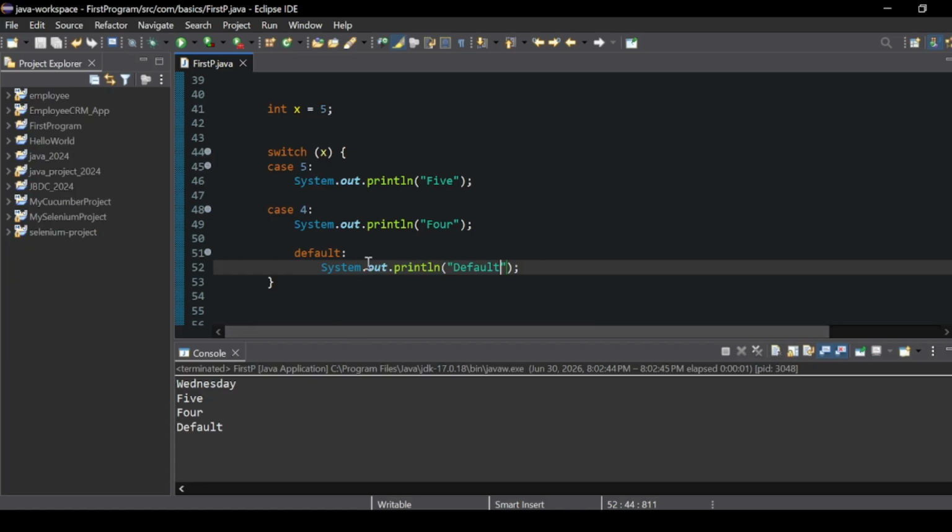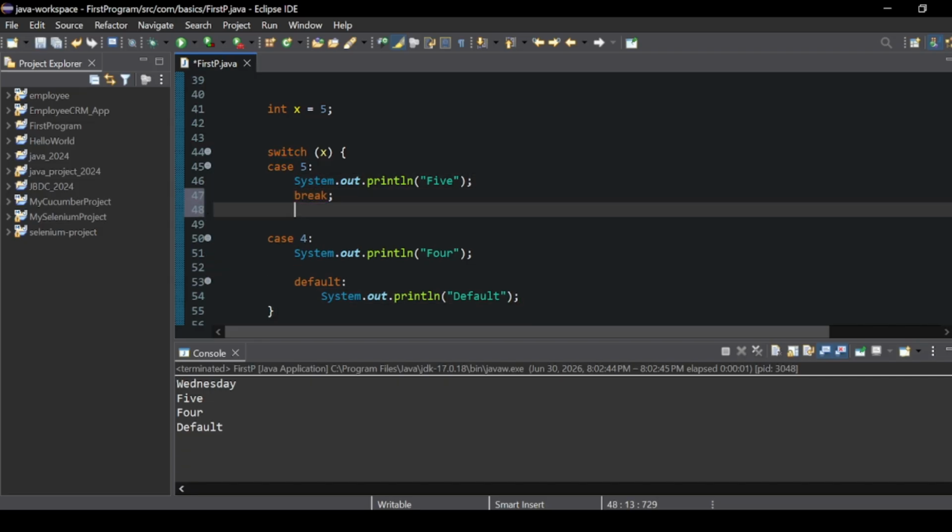In our example, Java matched case 5 and printed 5, but since there was no break, it just kept going, executing case 4 and the default code too, even though x was never 4, right? We have only 5.